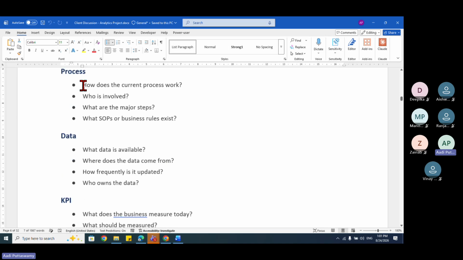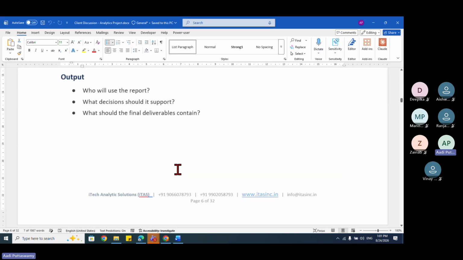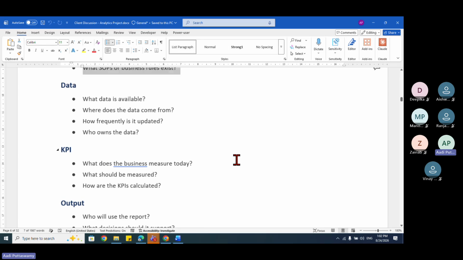Then the process: how does the current process work, who is involved, what are the major steps, and what SOPs or business rules exist. Next, about data: what data is available, where does it come from, how frequently is it updated, and who owns the data. Likewise, we have various different questions that will come to mind, and these are the ones we can solve.